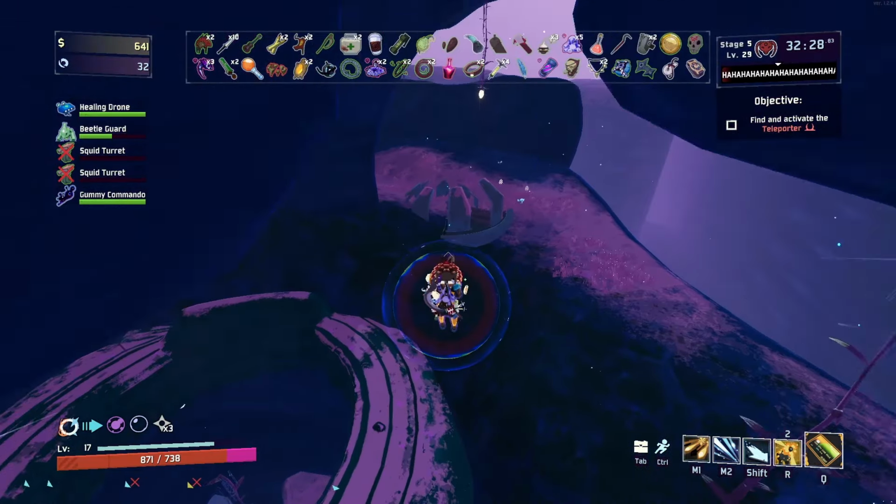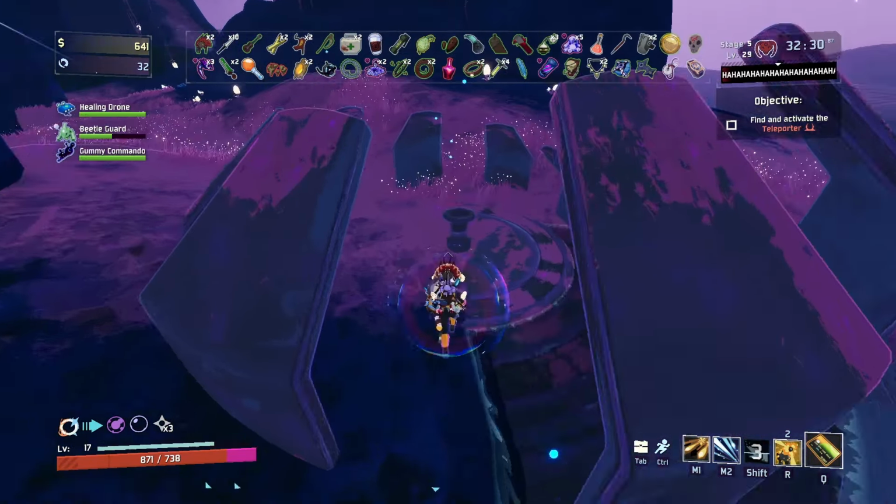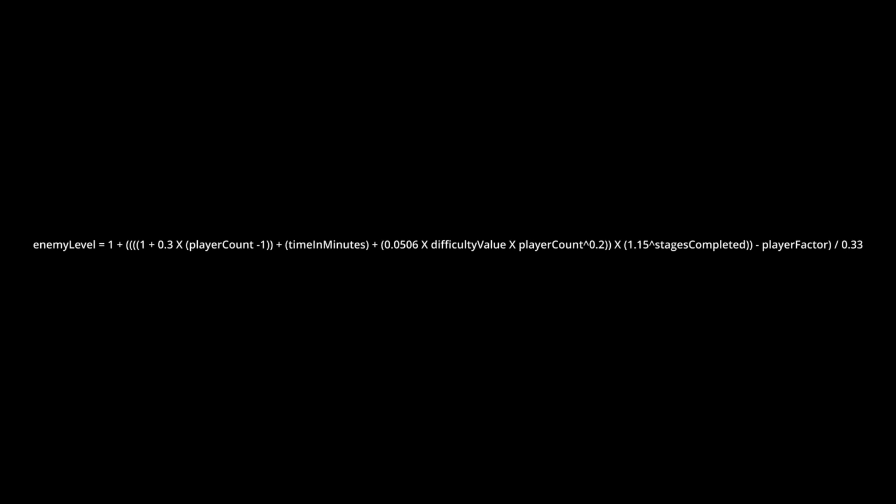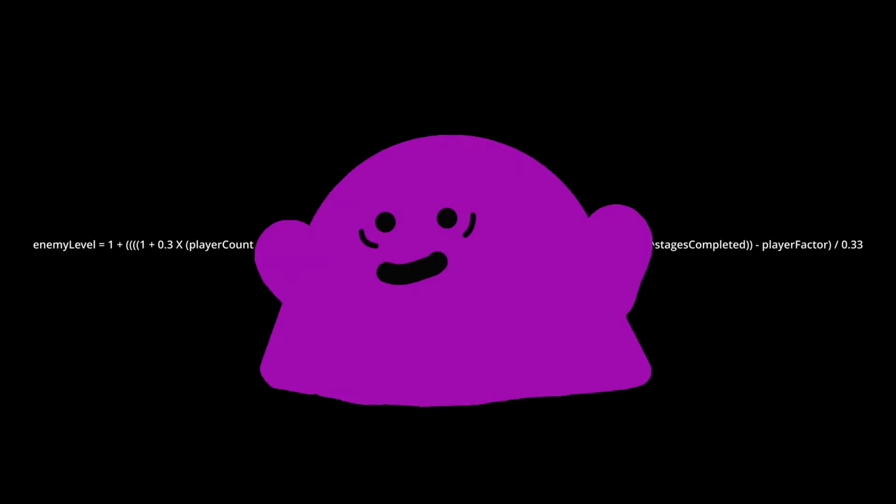Anyway, once you make it to stage 5, you can take the big boy teleporters to try and beat the final boss. And that's just a summary. And when I say it's a summary, I mean it's a summary. For example, the equation for how enemies scale looks a little like this. And this is the expanded equation! So let's not get into that.